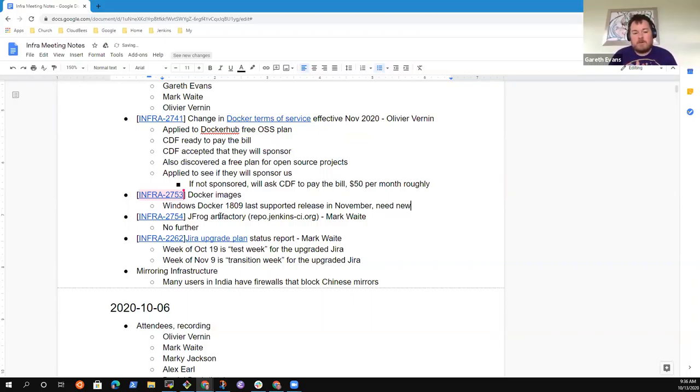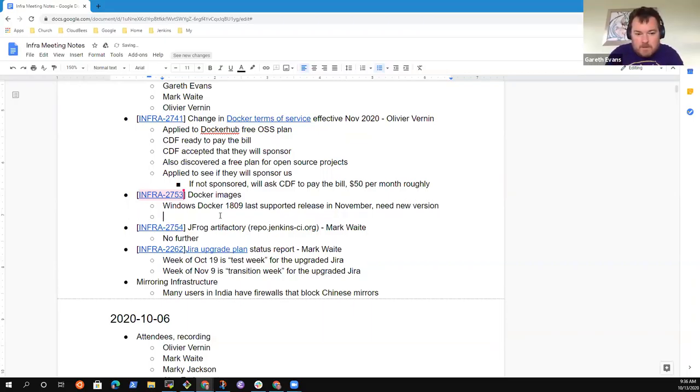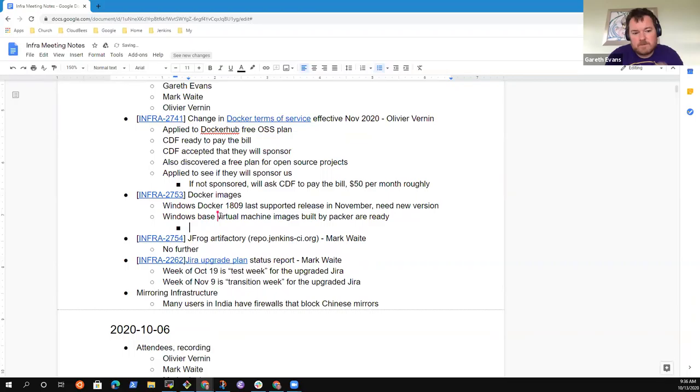So we have the base VM images built by Packer. I think they now should be up to date. There are a few issues with them getting the builds through. It's timing out in a few places. So I'm just watching those, to see if I can make sure they get sorted, and then we should be able to recreate the VMs in Jenkins. After that, do we need some different images as well, rather than just the host that it runs on? Is that the idea?